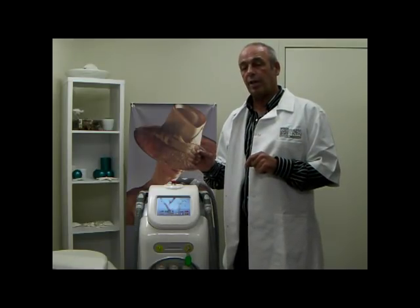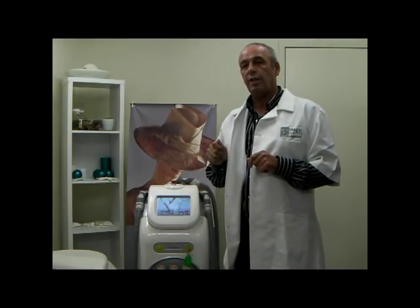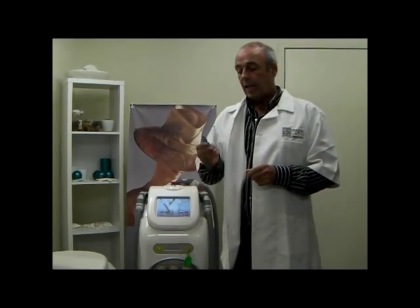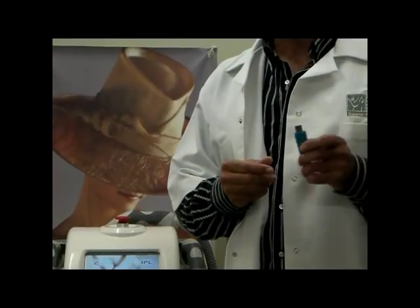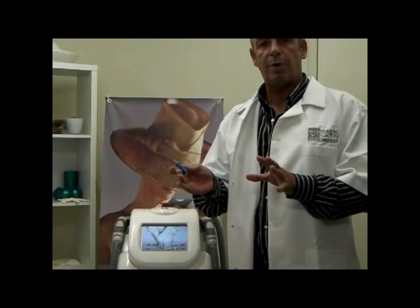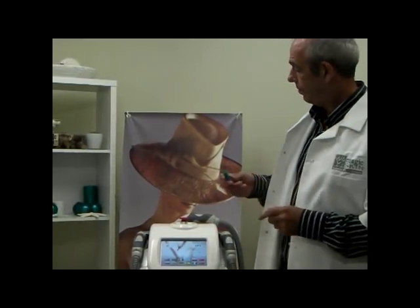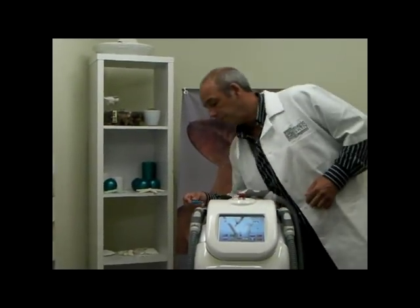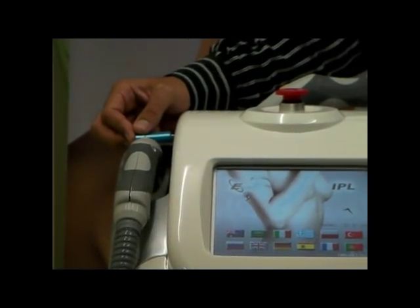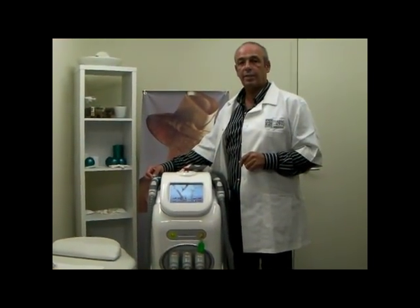Another feature of the Spectrum is that it will not slow down — it will flash continuously for 12 to 14 hours. A neat feature we developed is that when software updates become available, perhaps because we've decided that 10 pulses are better than 3 pulses, you simply download the software we have emailed you, insert the USB into this socket here, press upload, and you have an up-to-date IPL machine.